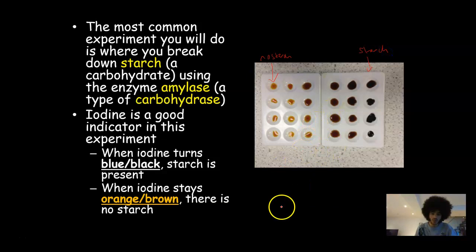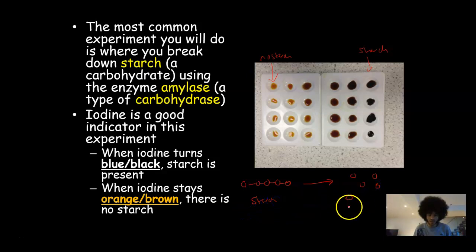So the process that basically goes on here is here's your carbohydrate starch, which is basically a long chain of different sugars bonded together. And then what amylase, or carbohydrase, does is break it down into smaller pieces. So this is your starch, and this is your glucose, which is a type of sugar. Because there's no starch here, if you were to put iodine on it, it would look orange. However, here, this starch, if you were to put iodine on it, it would turn blue-black. And that's basically the indicator to show whether your starch has been broken down or not. It should initially look very dark, and then over time, it will start turning orange.